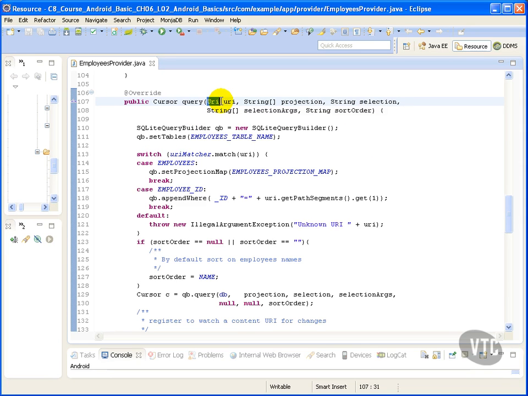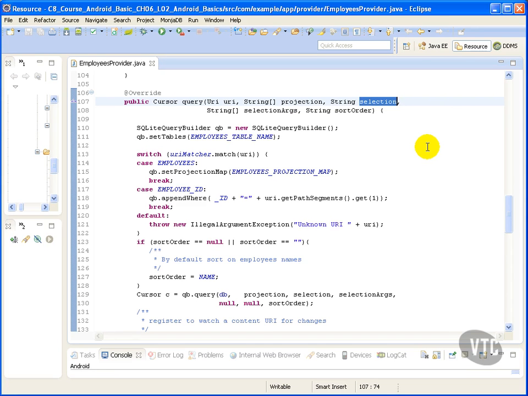The URI to query. This will be the full URI sent by the client. If the client is requesting a specific record, the URI will end in a record number that the implementation should parse and add to a where or having clause specifying that ID value. Projection is the list of columns to put into the cursor. If null, all columns are included.